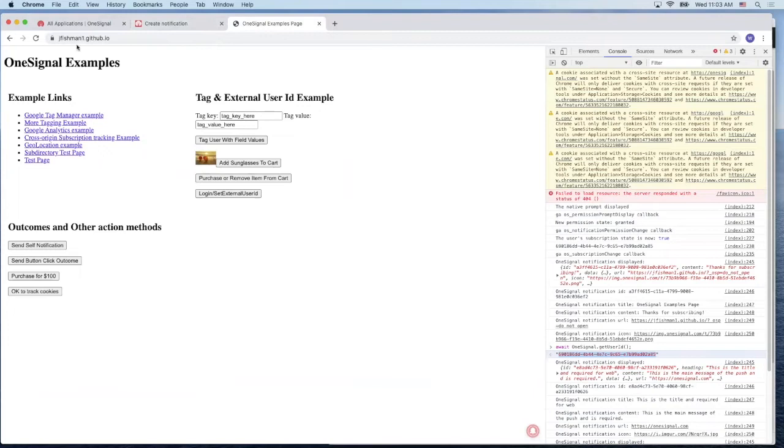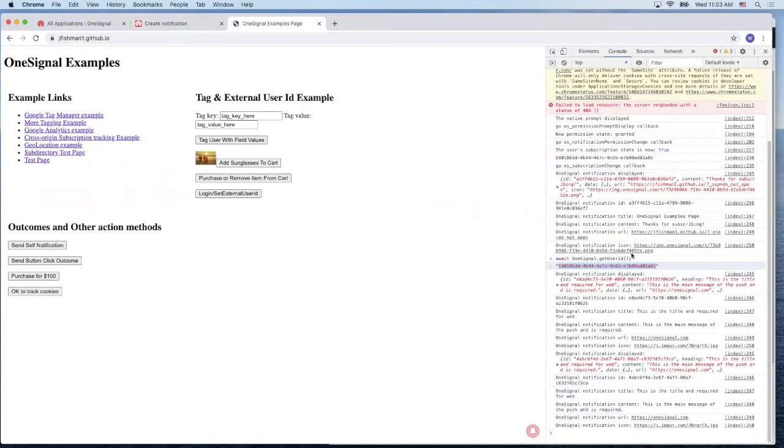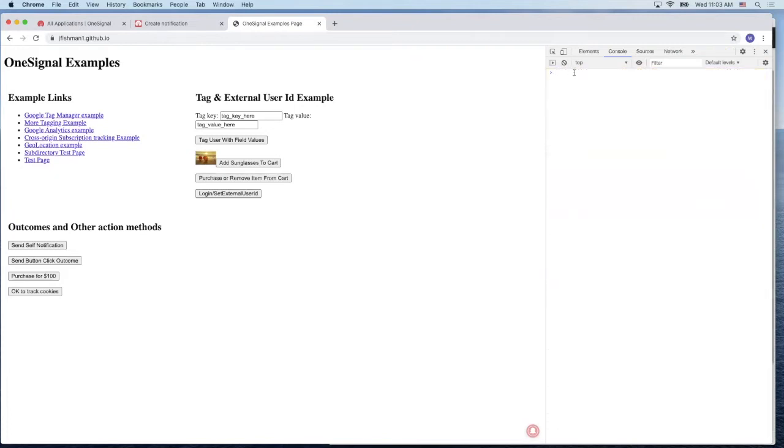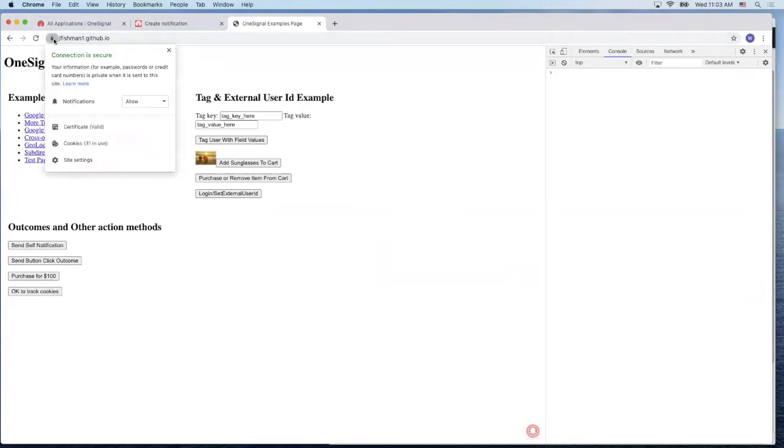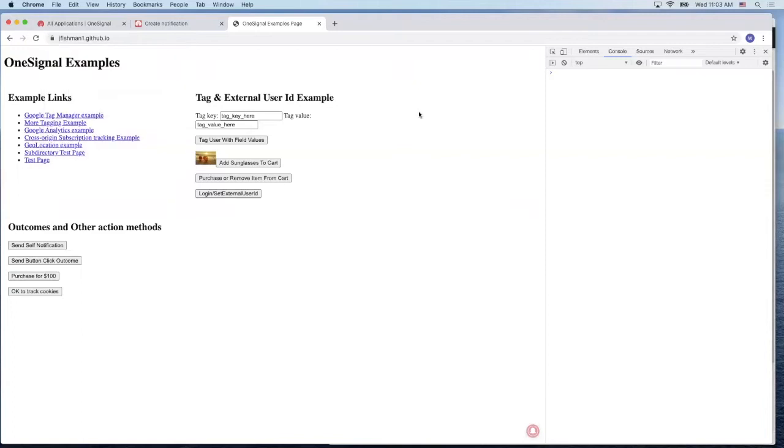First of all, I'm subscribed to my beautiful website here, just so I can send notifications to myself and see how they look. If you're wanting to find your device on a website, once you subscribe to the site, you can check up here and see notifications are allowed.